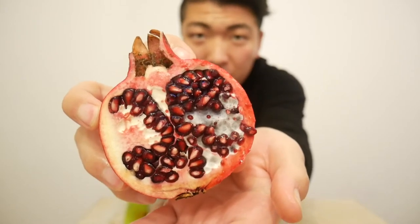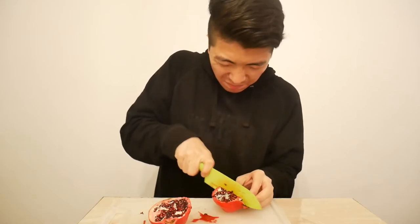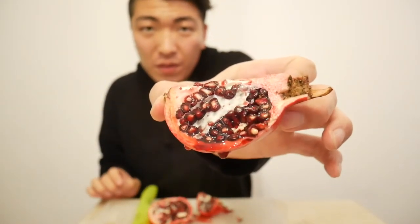Interesting. Look, it has a lot of seeds. This is the part you eat. I can eat all the seeds. It's like seed everywhere. See? Wherever you cut, there's seeds. This is the part you eat. The aftertaste is a little bit funny, but it's sweet. Interesting, very interesting. I never saw this in Japan before.